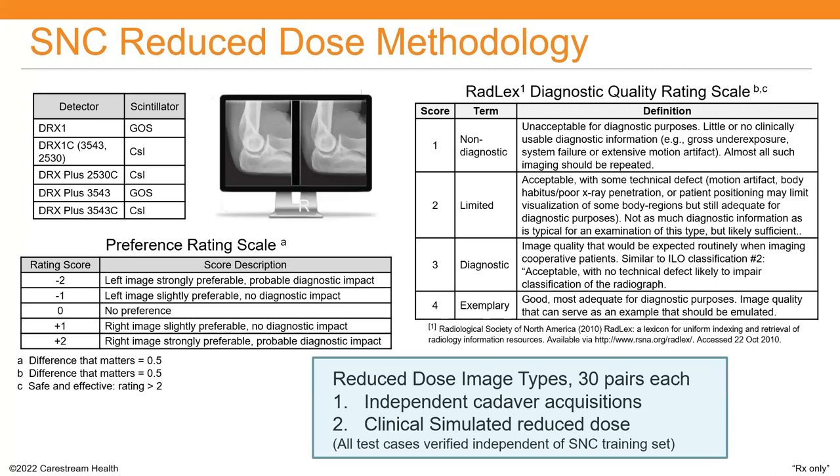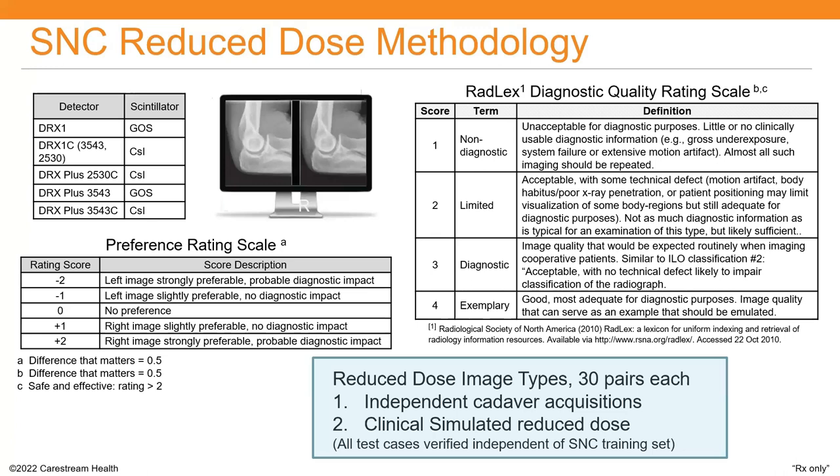which included traditional noise suppression that is standard with EVP+, and then the reduced dose image processed with SNC with EVP+ applied, such that the noise suppression was disabled and the sharpness was tuned to be consistent with the sharpness of the default processing. Images were randomly placed left or right and were presented in a random order work list with the treatment conditions blinded to the reader. Each radiologist had a different work list order, and they were encouraged to pan and zoom and adjust the window level and window width, just like they had in the previous study.